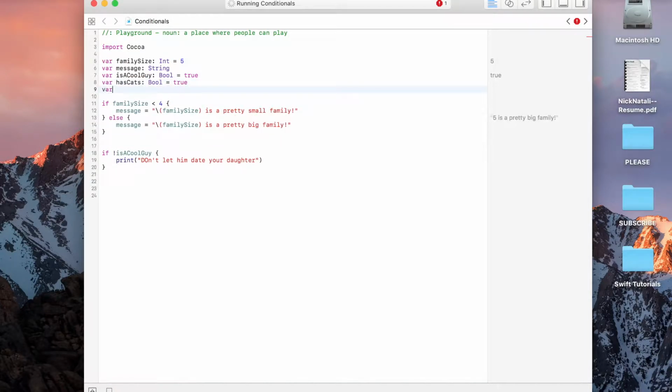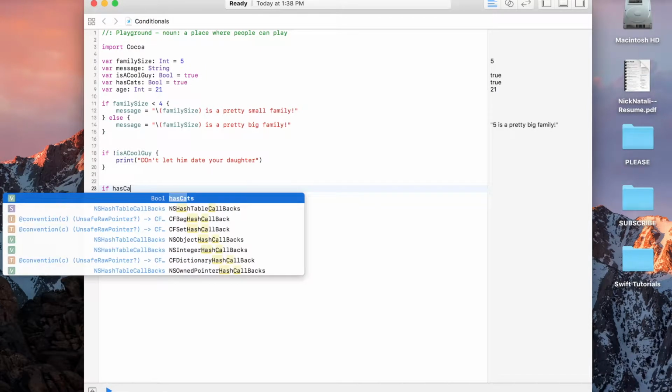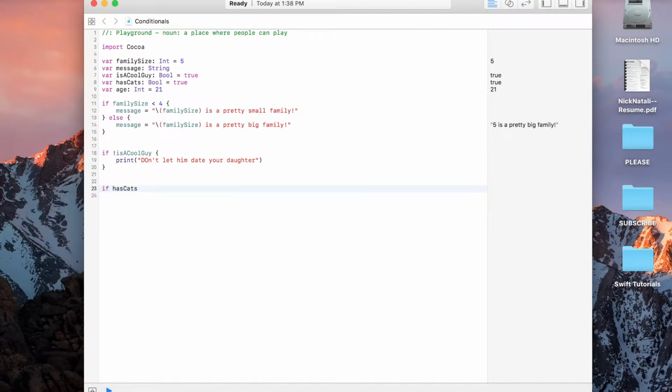And let's do var age integer equals 21. I'm only 20, I'm not that old, all right? Stop getting ideas. So if hasCats is true and age is greater than or equal to 21, let's date her. I'm all for her.